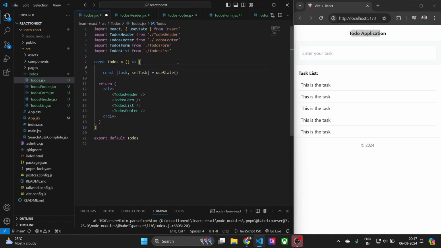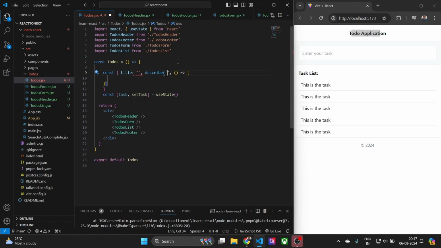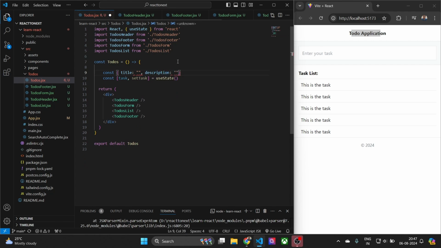Initial task, like the task is empty, or we can say the title is empty, description is empty, and the id we can say initially is 1, and then we will calculate the id, like we will manage the numbering as the id for this.